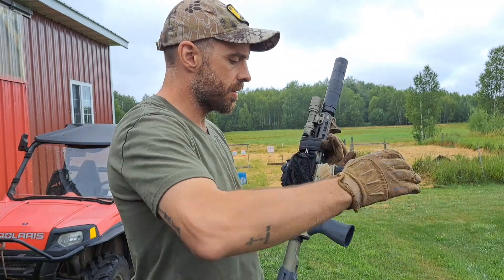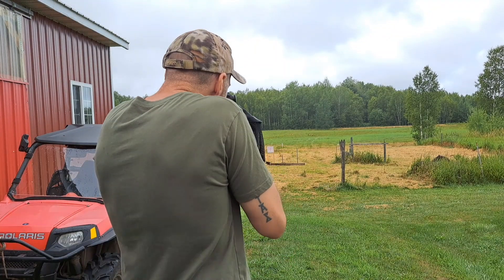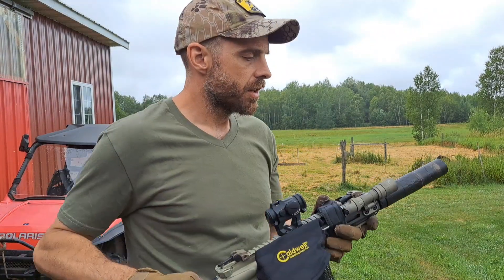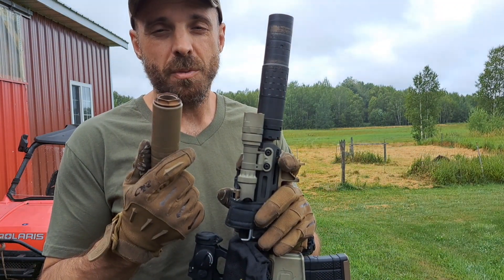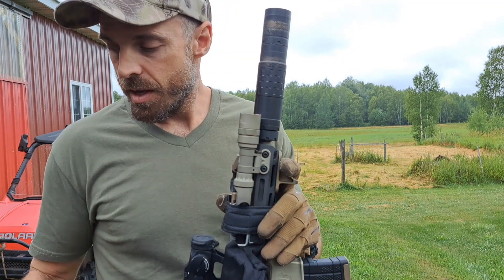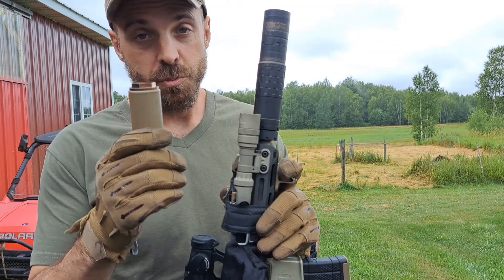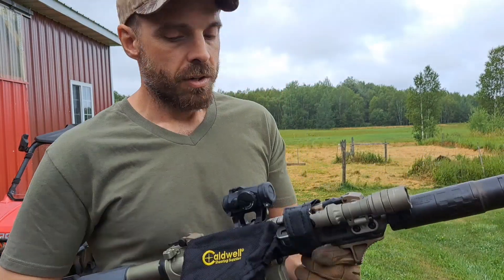Okay, 36M also on a Plan B by Q — four more same rounds. It locked back. Definitely quite a difference, but I don't have any pain or ringing shooting subs with this. It's definitely louder but tolerable. I think if you wanted to keep the gun really small, take it out hunting with some optics shooting subs at close range, this might be the answer because the gun is considerably lighter and shorter with that can on there.